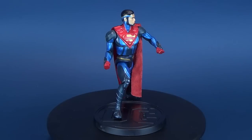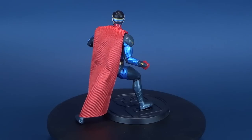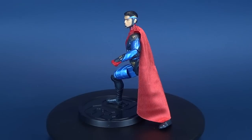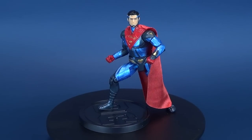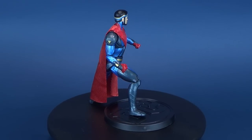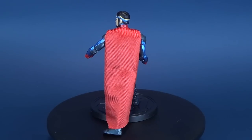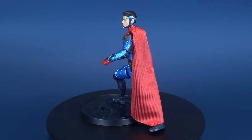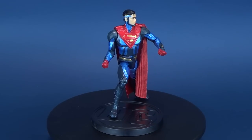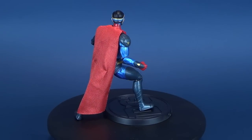Pick this one up if you like the novelty of it being metal. But I think if this guy was made out of plastic, we would have a very different opinion about this, because you would only have the figure sculpt to judge whether the figure is good or not. Metal can't be the deciding factor, even though that's probably the reason why you'd want to pick this one up. I personally would pass — I picked it up only to review. I picked up the Batman because I liked it, but the Superman was also a considerable delay from the Batman release. He's only starting to show up right now. Total pass, if you ask me.